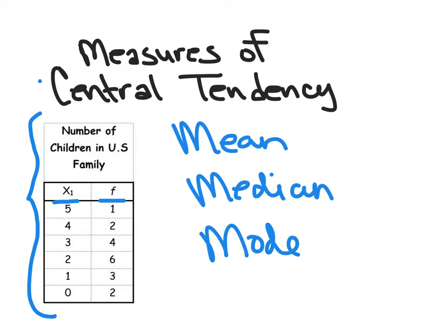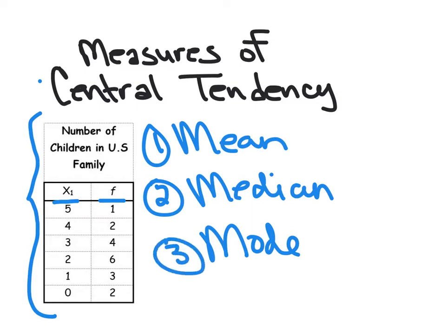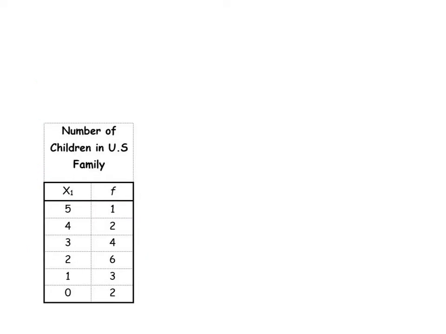I always report the mean first because it is the primary measure of central tendency. Next, I always report the median because that's typically secondary. And then last, I report the mode. So in your active engagement activity, when you're asked to report the measures of central tendency, you should be reporting the mean first, then the median, and then the mode, when you're reporting all three of them. So let's look at calculating the mean first.